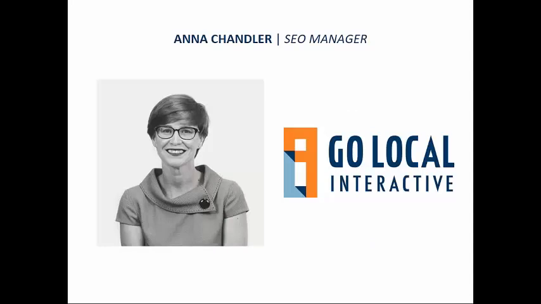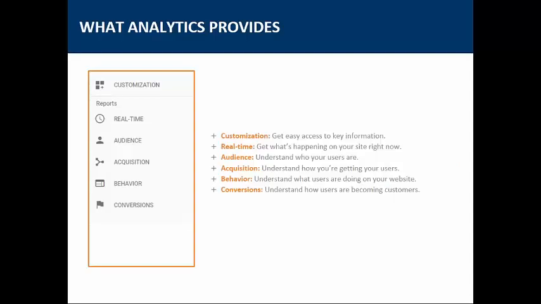Hey everyone, thanks for joining. On today's webinar for Analyzing Your Data, we're going to discuss some of the most important reports we can get out of Google Analytics for your business decisions. And just to orient ourselves here real quick, these are the data categories that Analytics provides. So there's customization, which lets you get easy access to key information like custom reports. Real-time lets us know what's happening on your site right now by volume, location, source, and most active pages. Audience tells us who our users are. That's by age, gender, geographic region, behavior, browser, device, and interest.